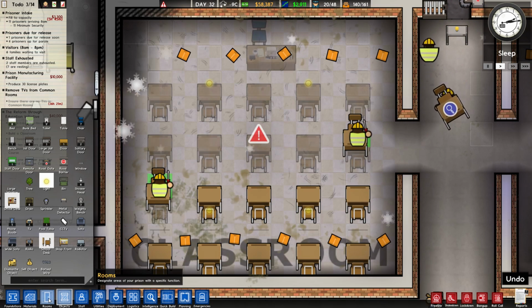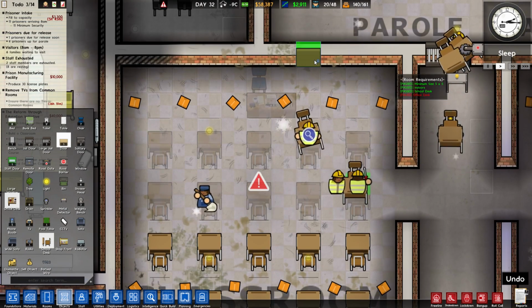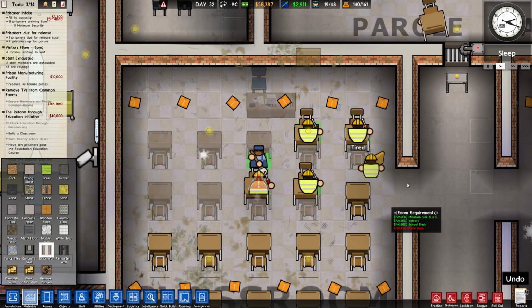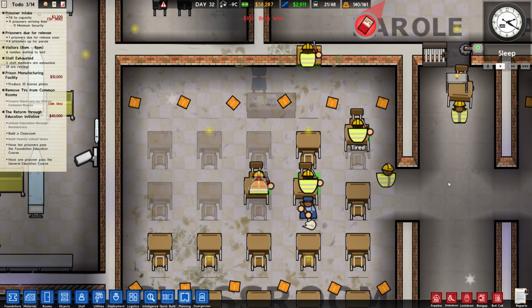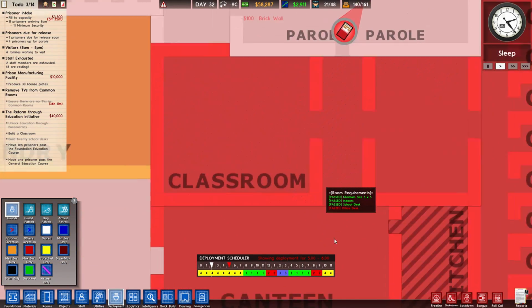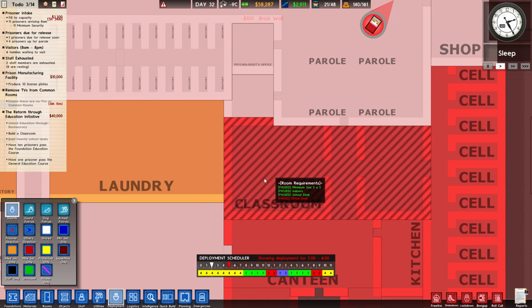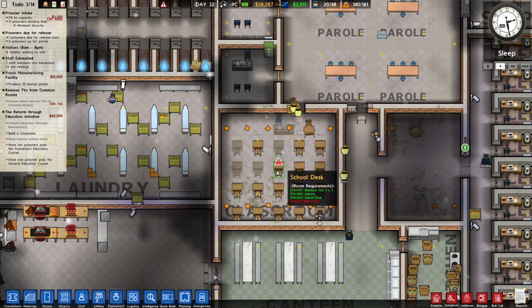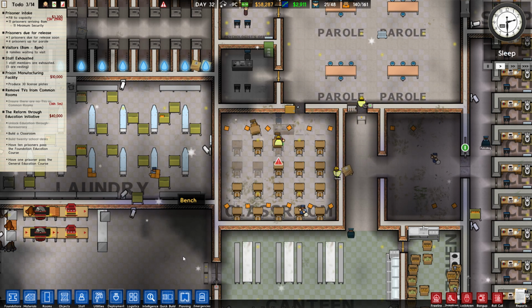All we need to do now is flip this door up to here, and then patch in this brick wall. And once that brick wall's in place, we'll be able to change the deployment on this room, because at the moment it's still considered part of MaxSec. I want this to be shared, which is pretty cool, honestly. Pretty happy with this. This is pretty nice.